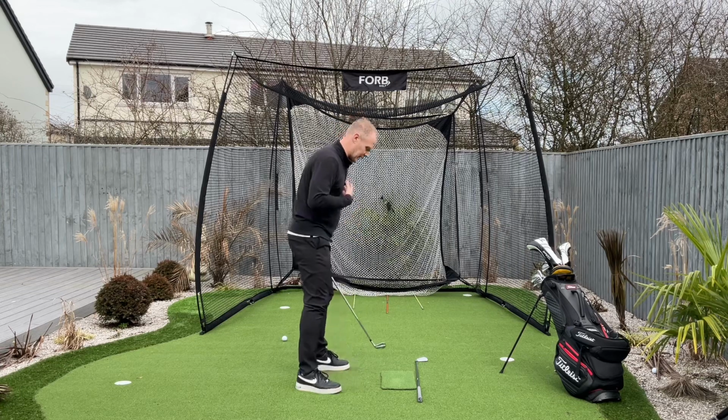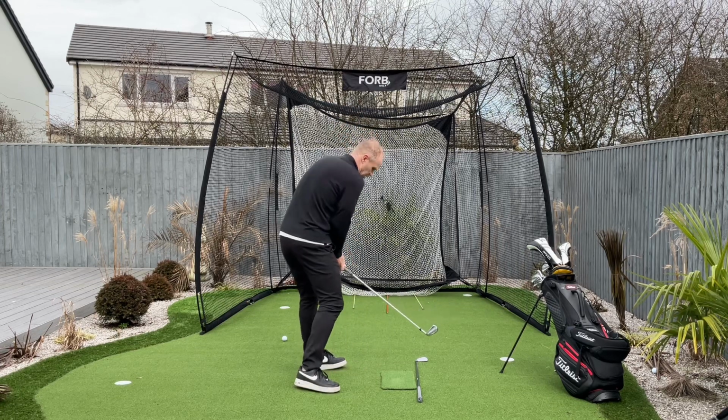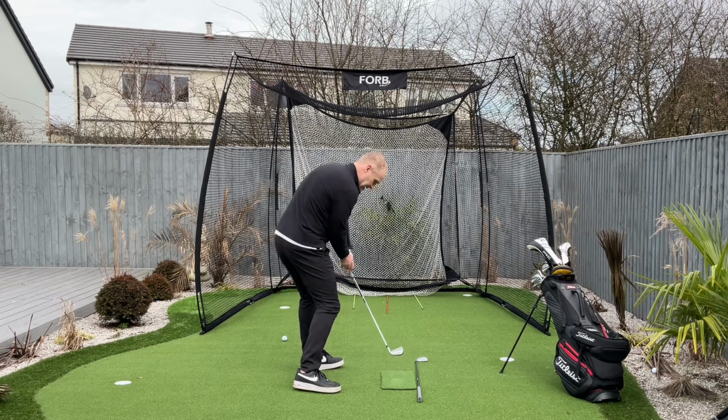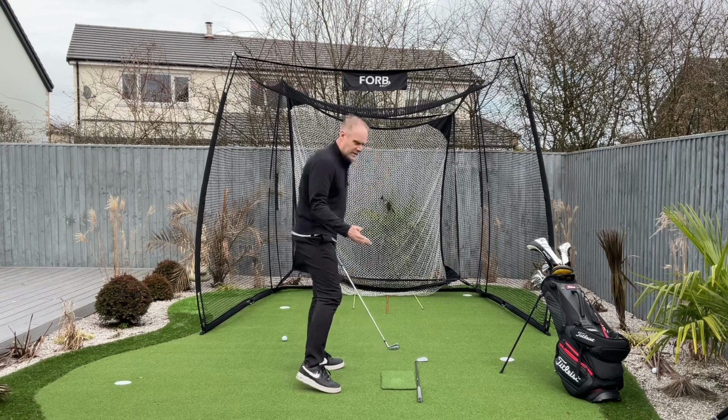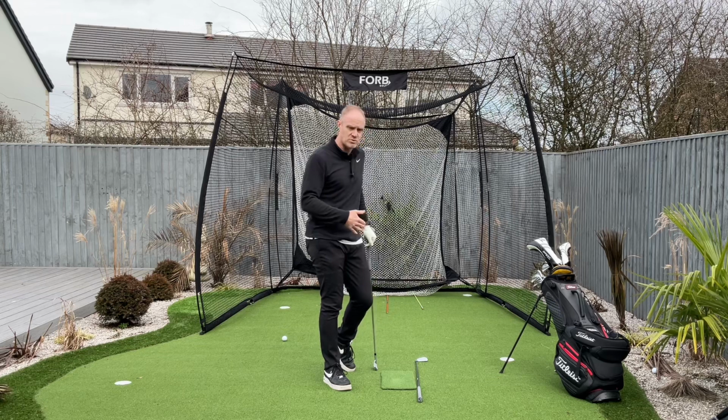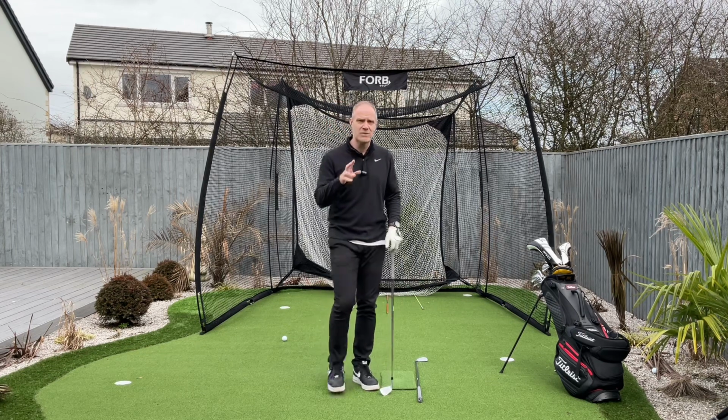It's not always about, you know, turning the body and getting into this position and doing this, that, and the other, and bowing that left wrist to try and knock it down and so on. You know, get used to playing with your hands. Seriously, it will make a massive difference to how you strike the ball, but also the control that you have. You'll surprise yourself at how well you can do it.